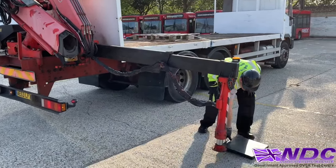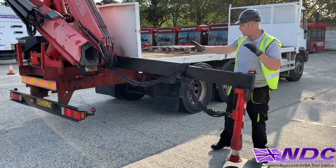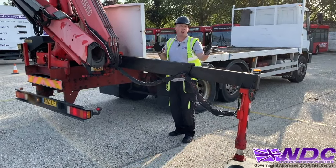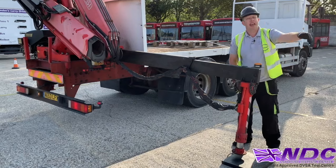Now we're going to put our pad out. Now it's never directly in the center because we have to allow for the kick. The kick is all this slack that's in the beam. There has to be slack in the beam, otherwise it would never fit in and out. It'd be too tight. So we're allowing for this kick. So we're just putting it off center because the leg will kick outwards, okay?